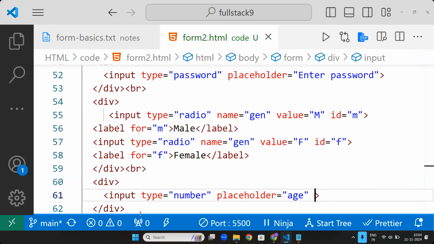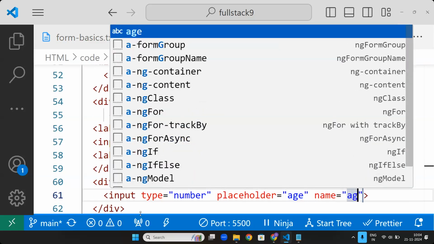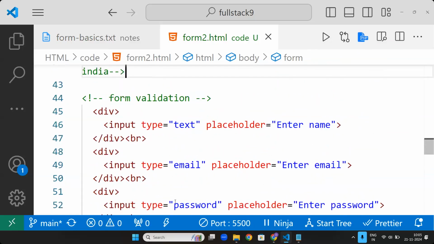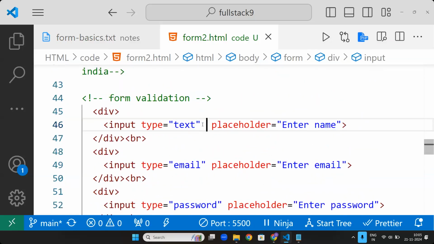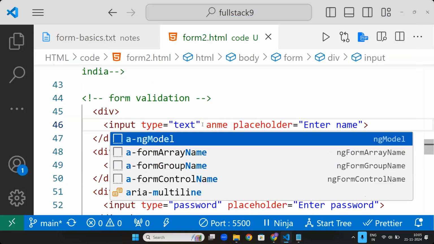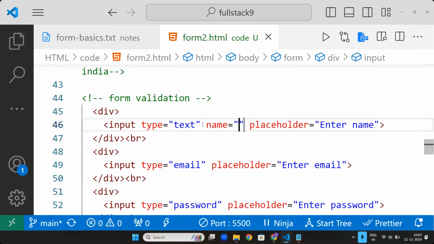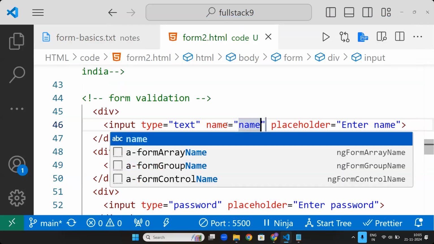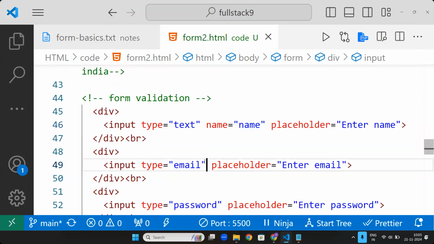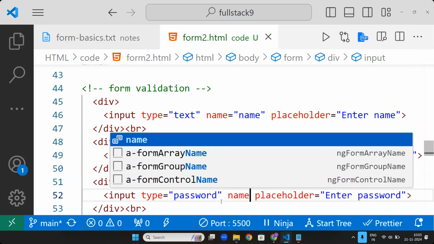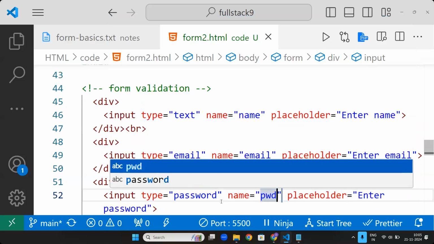I forgot to give names, sir. Name is mandatory. Name and types are mandatory actually. Here name is name, here name is email, and password is name equals to password.